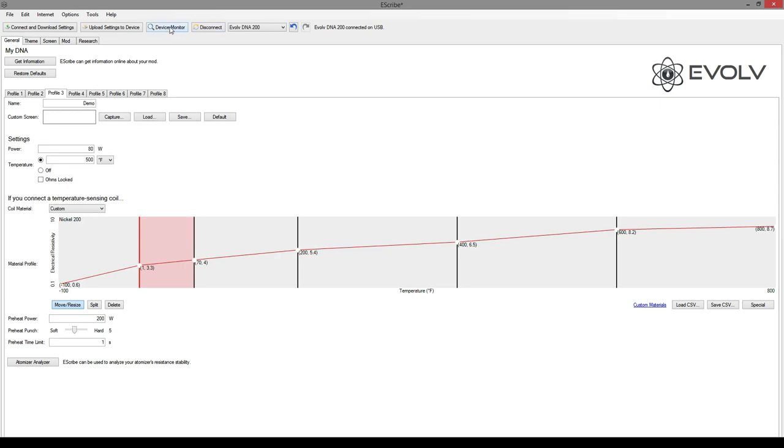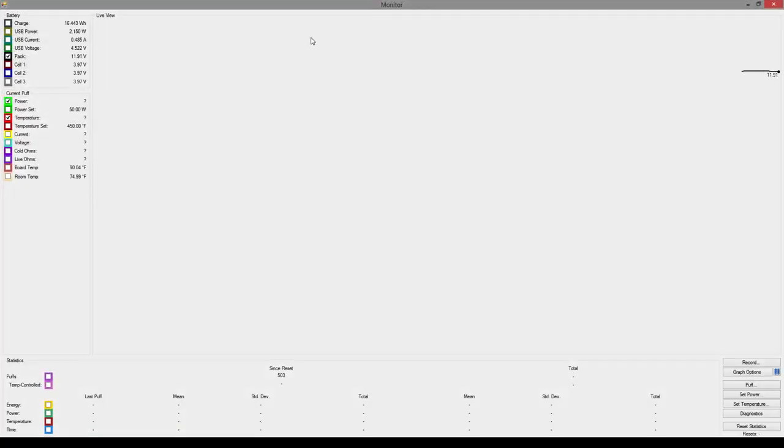Let's have a device monitor. This is where things get very interesting, at least for me. So what you can see there, we can see my battery pack is currently running at 11.9192 volts. It's on the cusp of charging over there. And you can see the cells are currently sitting at a nice balanced 3.97 volts apiece.